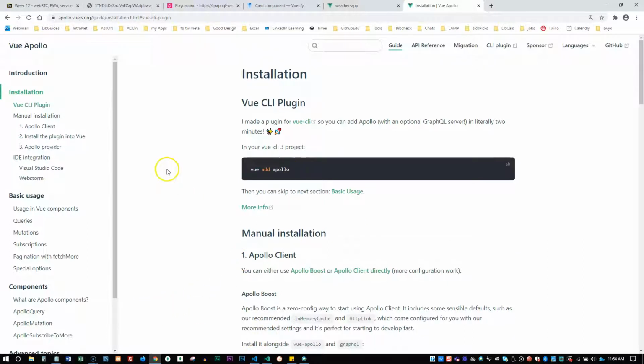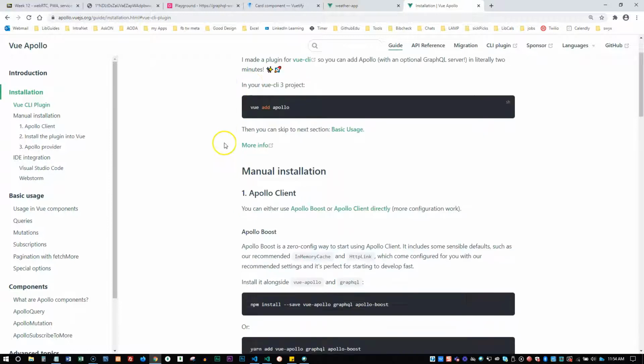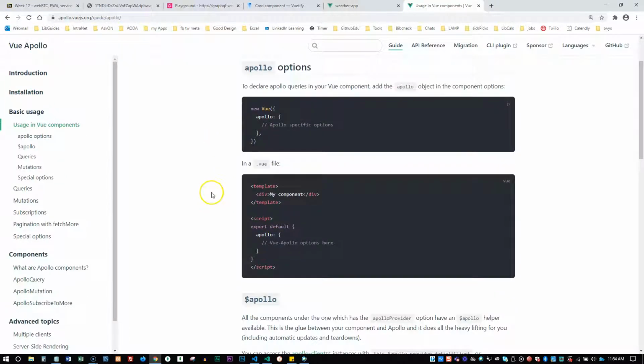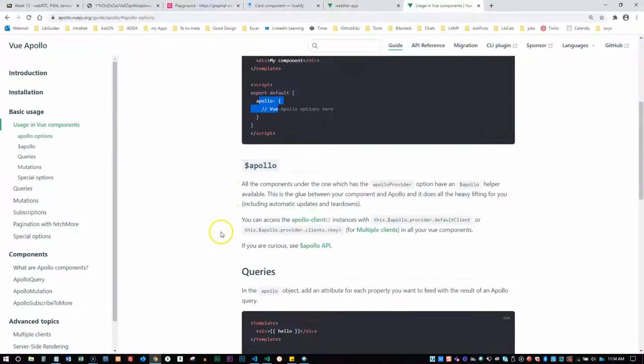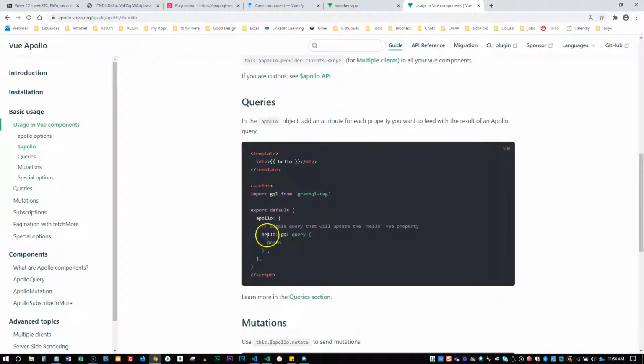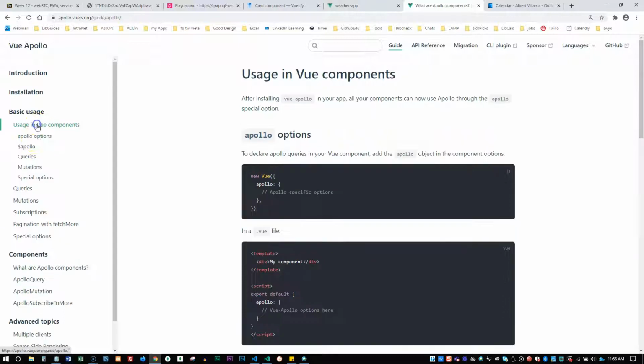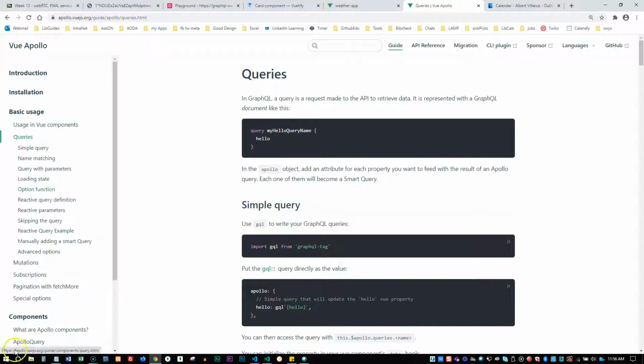And at the end of the day, there's two ways you can use Apollo. So here under basic usage, you'll have a new section called apollo where you can make basic queries that look like this. Right, there's your query right there. So that is one way to do it. The other way is through Apollo components, which is very similar to the video that you just watched. So you can use one of those two ways. We're going to use the basic usage today for queries.